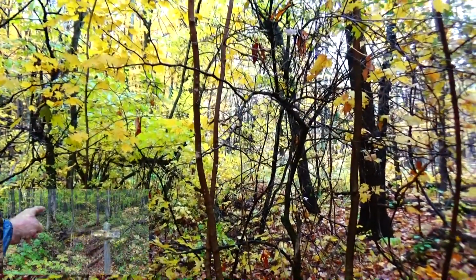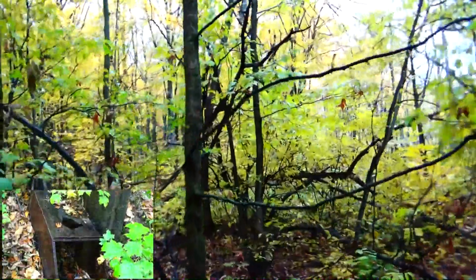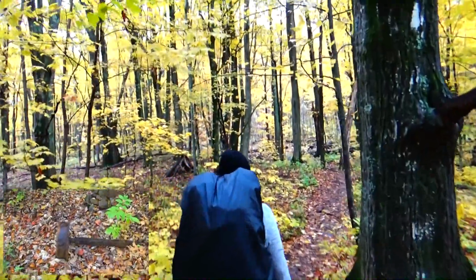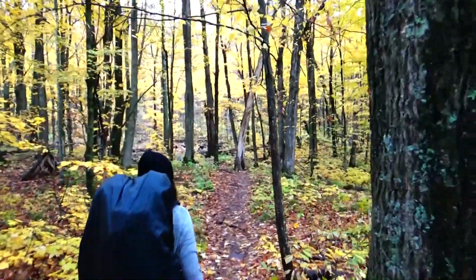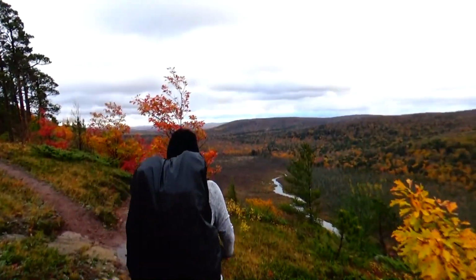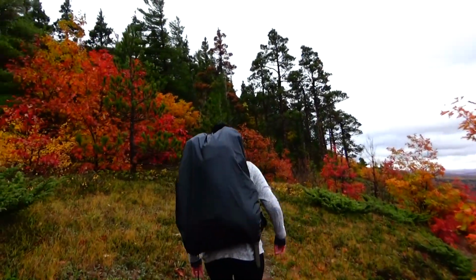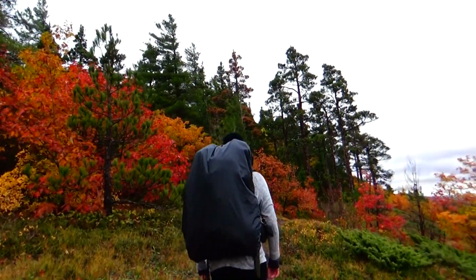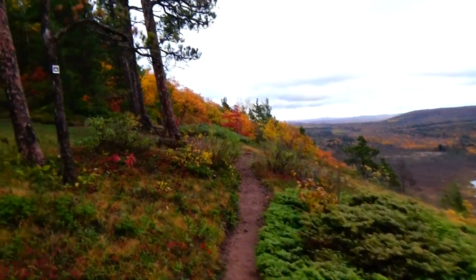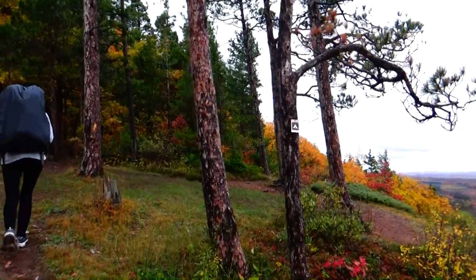Yep, the mine sites are down here, the old ones. I've shown that a few times in the past. Some of the debris, some old rail car parts and stuff. Now we'll continue on. It's definitely cool out. You know what? I think our campsite is getting very close. And there it is. Campsite ES1.